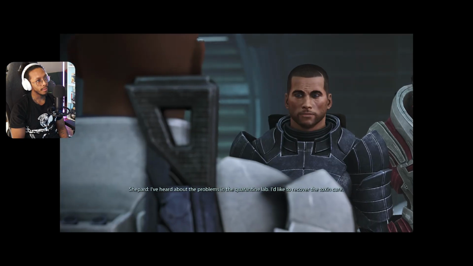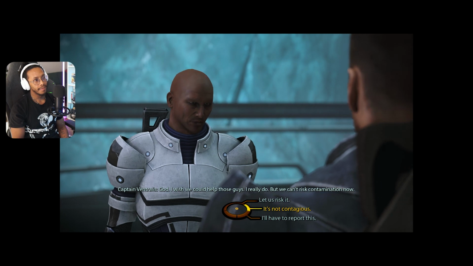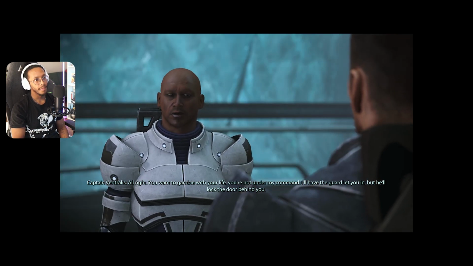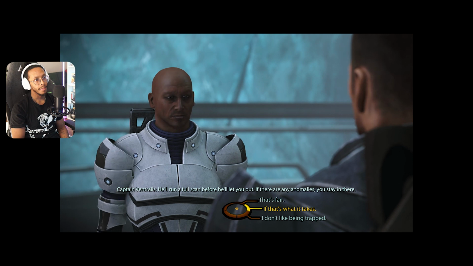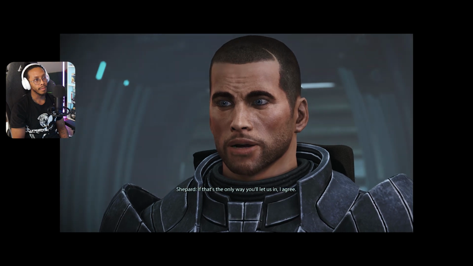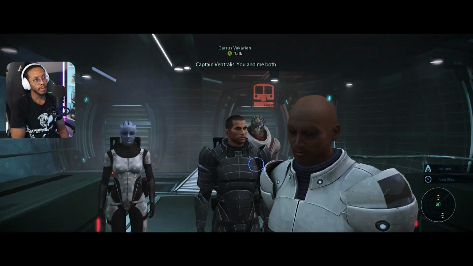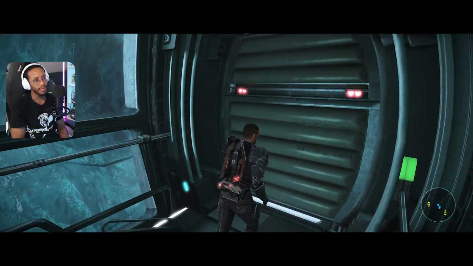Something you need? I've heard about the problems in the quarantine lab. I'd like to recover the toxin cure. God, I wish we could help those guys. I really do, but we can't risk contamination now. Dr. Cohen says there's no risk of contamination. All right, you want to gamble with your life, you're not under my command. I'll have the guard let you in, but he'll lock the door behind you. He'll run a full scan before he'll let you out. If there are any anomalies, you stay in there. If that's the only way you'll let us in, I agree. I'll radio ahead to let the guard know. Good luck. I've got work to do. You and me both. This way.